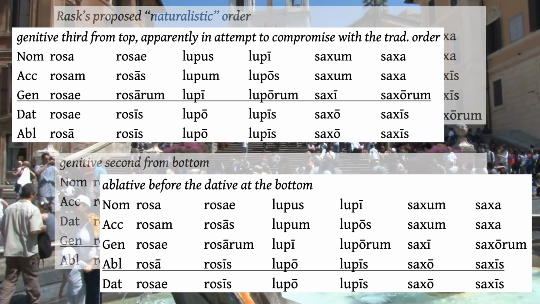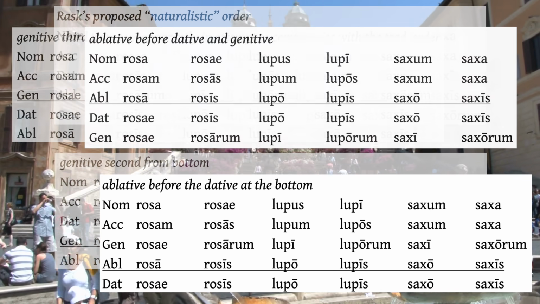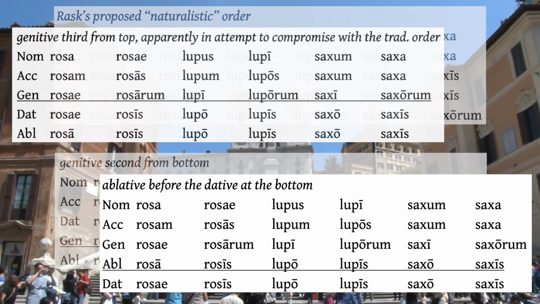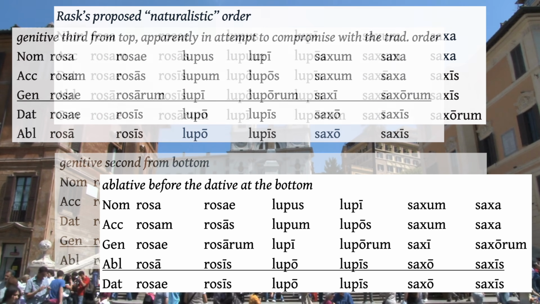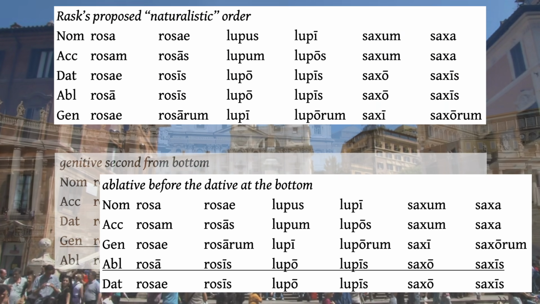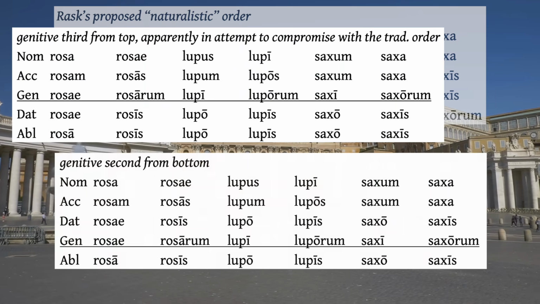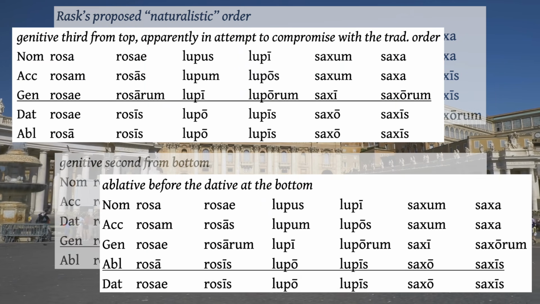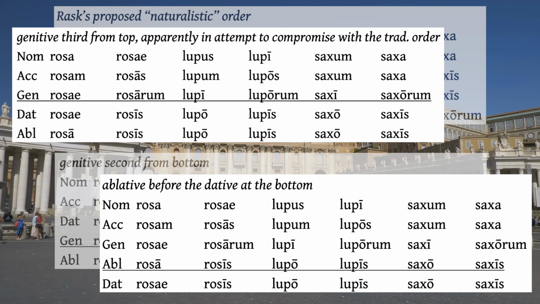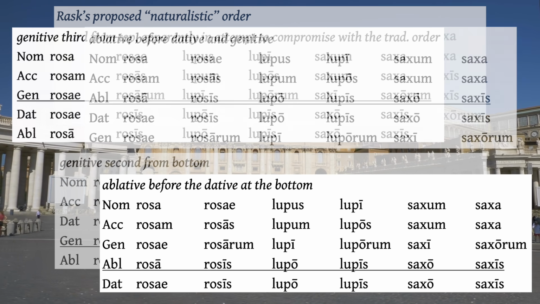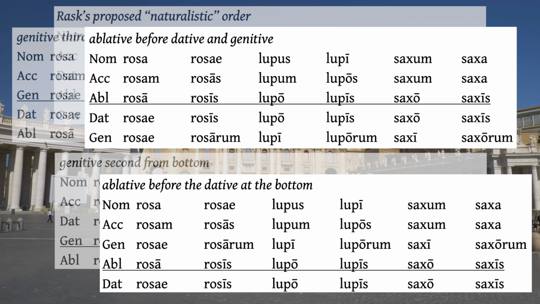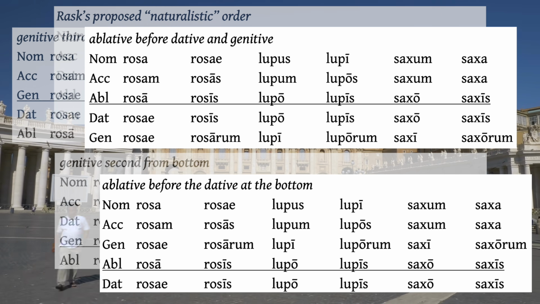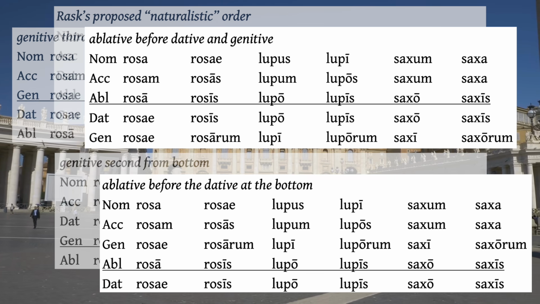Many have encouraged the adoption of these various nouveau sequencings of the cases based on naturalistic arguments, like those of Rask. But ultimately, these naturalistic arguments are half-hearted, as we've seen above, since a truly natural order, based on the growth of the paradigm from simpler to more complex forms, would have to place the accusative, and also the neuter, first. But how important is this to what we need the paradigms for in Latin and Ancient Greek? Does the case sequence really need to be based on the received morphology and theoretical morphology of Proto-Indo-European?